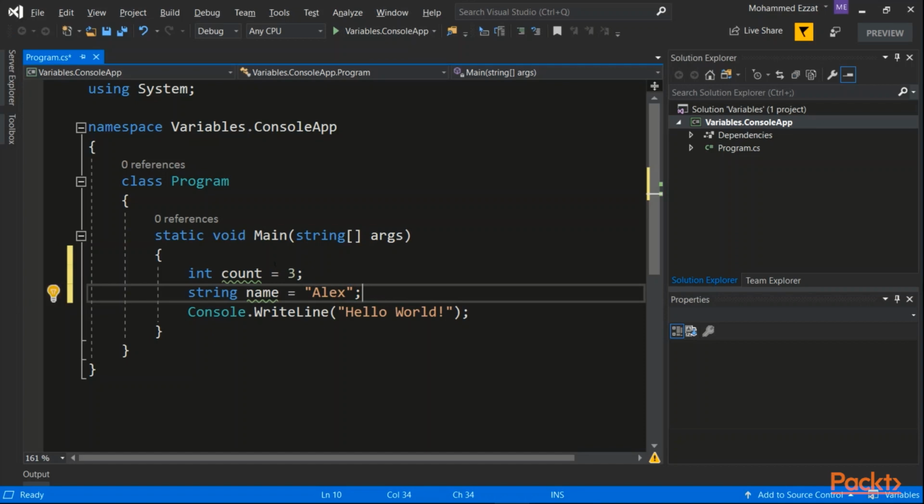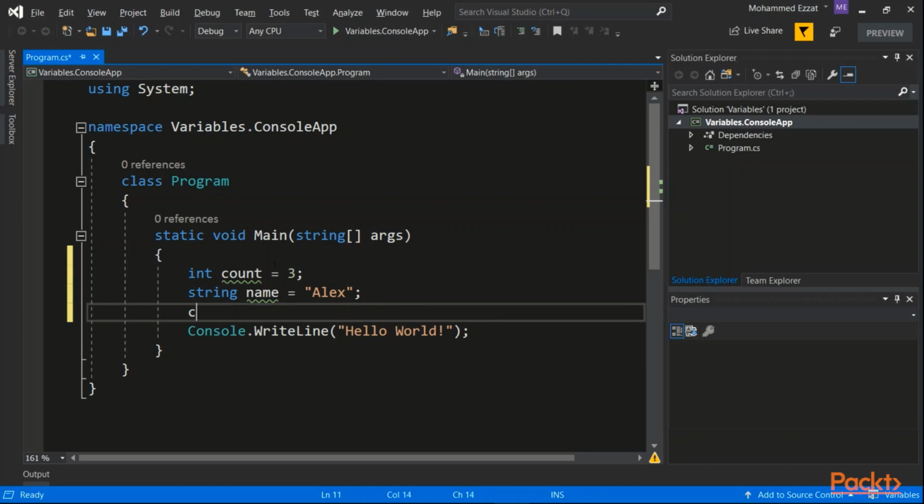Now that I have created two variables, I also have another variable type, which is very used, which is the character, and it's short as char. I'll name it character, and I'll give it the value of C. But here I cannot just use the same thing as in string. So I use a single quotation to surround the character.